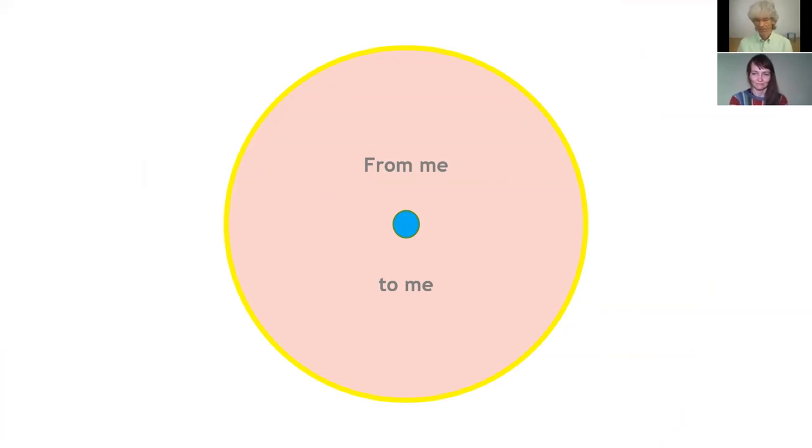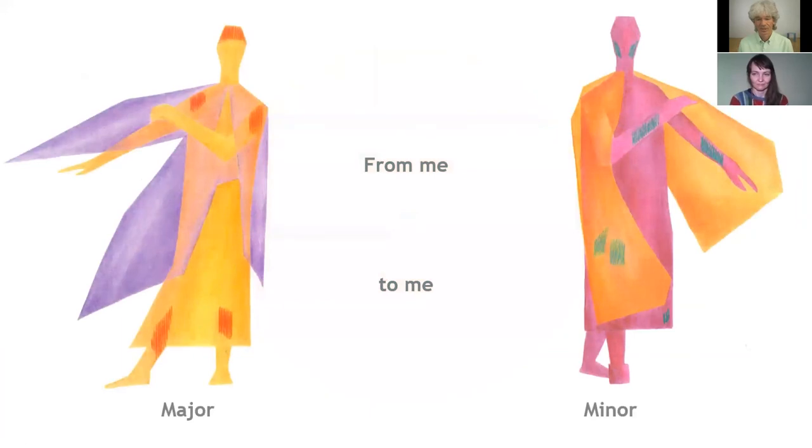And maybe I also can say I'm not always fully spiritually awakened. I try to meet myself in my spiritual dimension. So I'm always in a way somewhere on the path from me to me. And in music, this from me to me is expressed in major and minor. In major, I'm here, and then I go out to me. And the minor is I'm coming from somewhere, from my me, and try to come into myself, to me. And today we just worked with the major aspect.